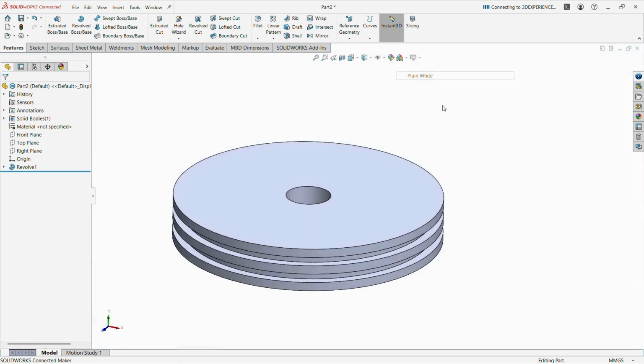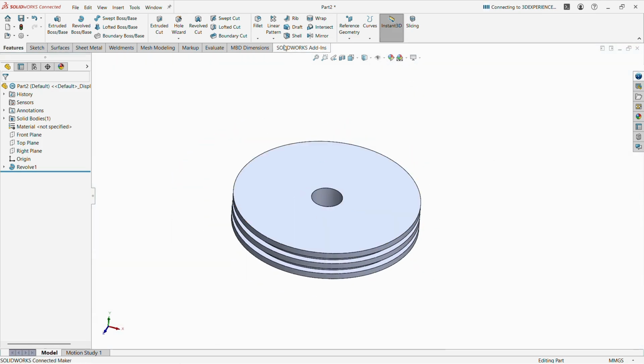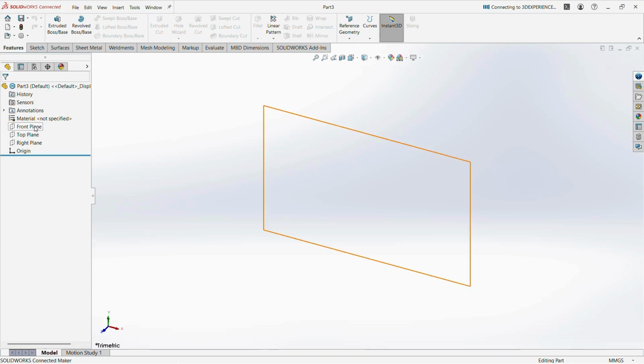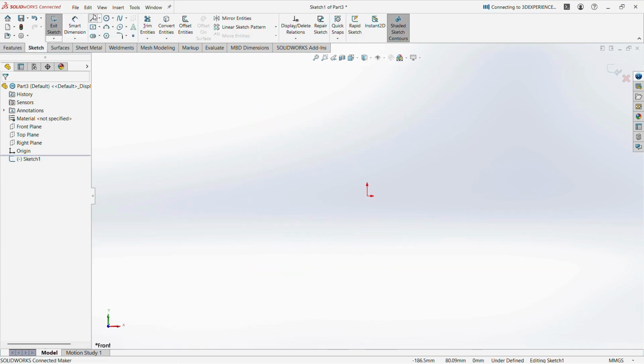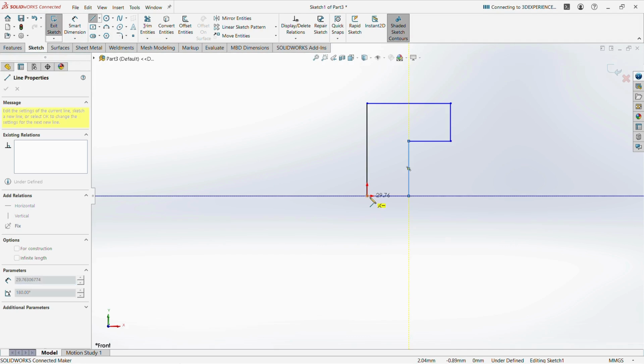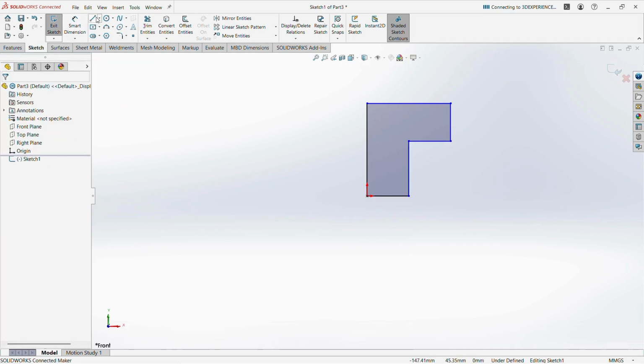Let's form another support. First support is created. Now bottom support 2. It is also a simple design only. Draw one vertical line that is a closed T-shaped position. Once we draw a complete profile, then fix it with this numerical value. Also draw one center line because we are going to revolve the solid body.